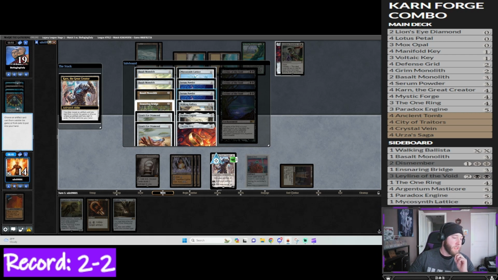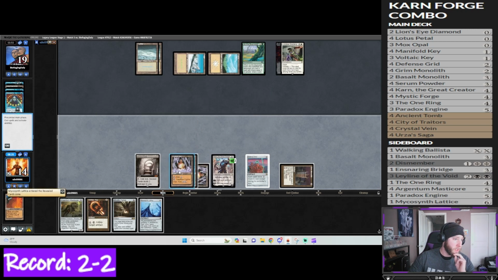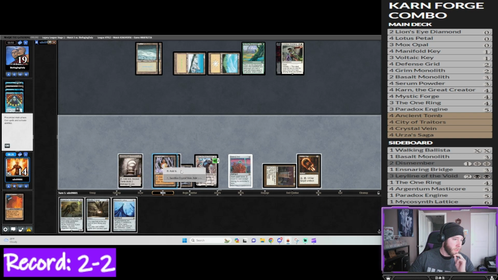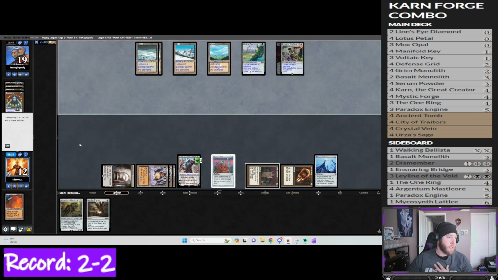Actually, I can just go get Mycosynth Lattice and they're locked out of the game. Right? Because everything will be shut off. They can't activate their lands. Yeah, this is just a Mycosynth lock here. We're just gonna Mycosynth lock them here. As long as I don't mess up my mana situation here. And Mycosynth lock you? And that should be game. Yeah, they should just be completely locked out of the game now.